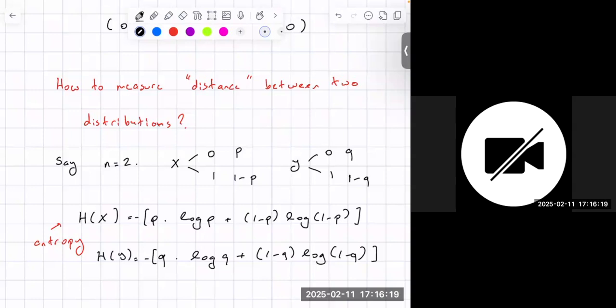What does this mean? Suppose, for example, the deterministic case, if this would be 1 and this would be 0, what would happen? Here you will get a 1, log 1 is 0, nothing from here. And then here you'll get a 0 multiplied with another 0. So by convention, we say 0 log 0 is 0, even though it doesn't make too much sense. At the end, in the deterministic case, entropy will be 0. The intuition is that entropy measures how random your random variable is. If it is deterministic, then there is no randomness.